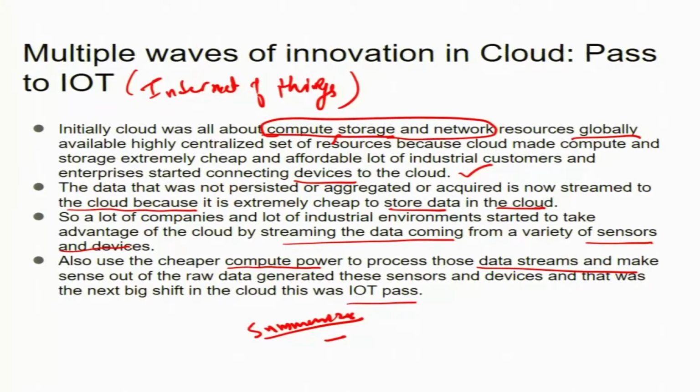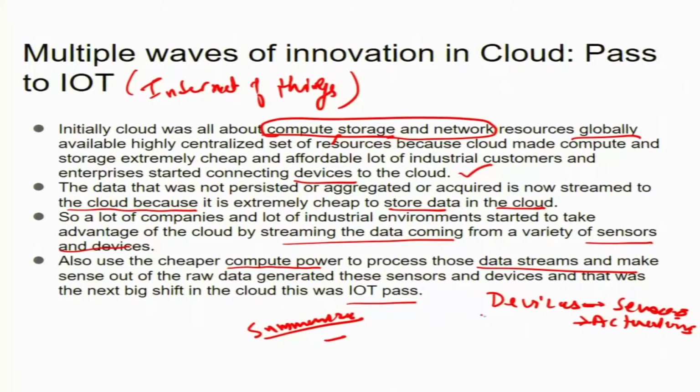start connecting their devices to the cloud. Devices means sensors and actuators. When you say devices, you mean sensors, which will be the source of environment, machine, or industrial environment data. And the actuators are a kind of on-off switch, meaning some actions that have to be initiated out of these. So there are two types of devices, and these are industrial devices. They come from the industrial scenario. These devices are often connected to the cloud, and since the cloud resources, which are nothing but compute, storage, and network, become so cheap, lots of devices now start connecting to the cloud.